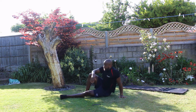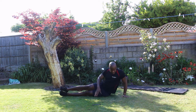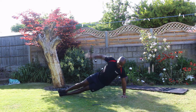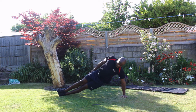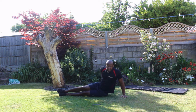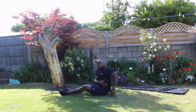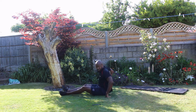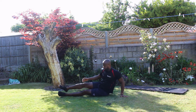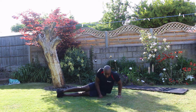So we're going to have one hand down, just like this. You can have your hand up or on the side, whichever one. And it's going to come up like that. So as you come up, that part of the oblique is getting the work. This part of the oblique is getting a little stretch, yeah? All right, let's do this. Set the alarm, 30 seconds. Three, two, let's do this.